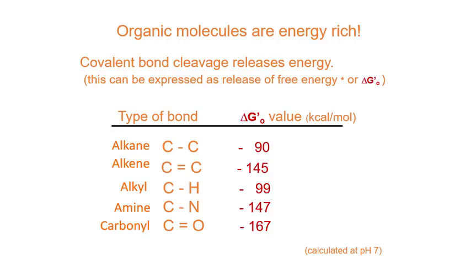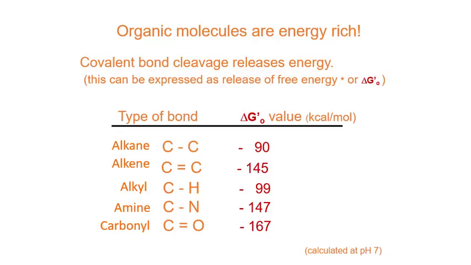You should understand by now that organic molecules are very energy rich. They have a lot of electrons. They are the reductant of choice for many microbes because of how much they like to donate electrons. The bonds in the organic molecules hold the electrons, and once monomers are inside the cell, the bonds can be cleaved and the energy can be harvested. Here are some delta G values for different types of bonds that could be found in monomers.